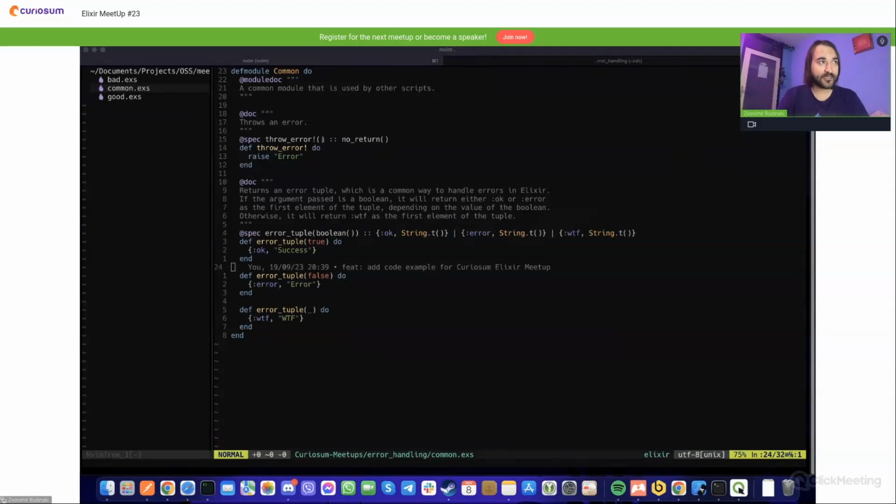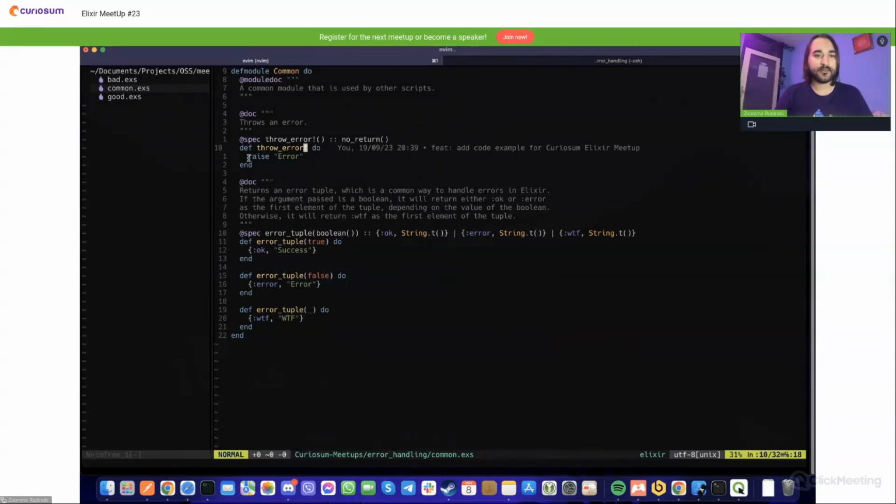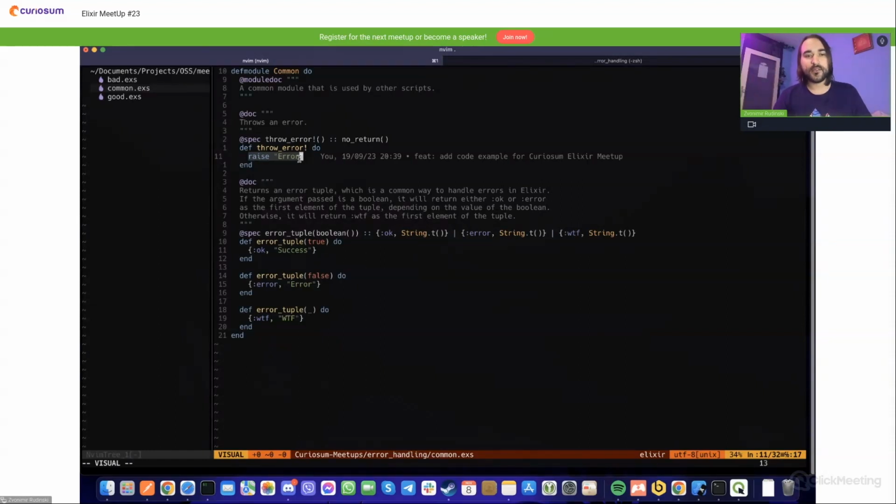First things first, we have a common module which does something, and there are two types of conventions in Elixir. You'll notice that functions which will raise an error, which is somewhat equivalent to exceptions in other languages, are typically marked with an exclamation mark denoting that they might throw something.